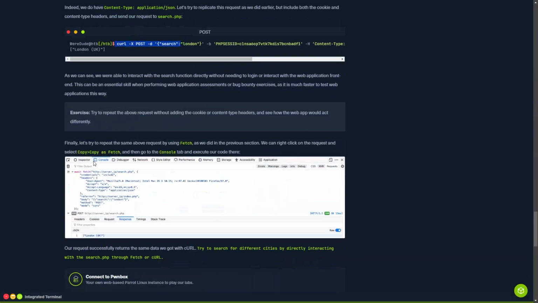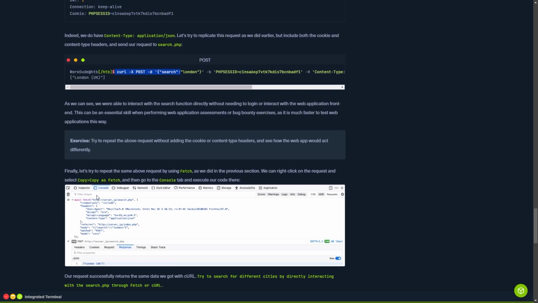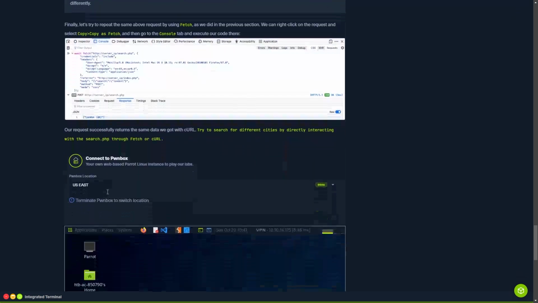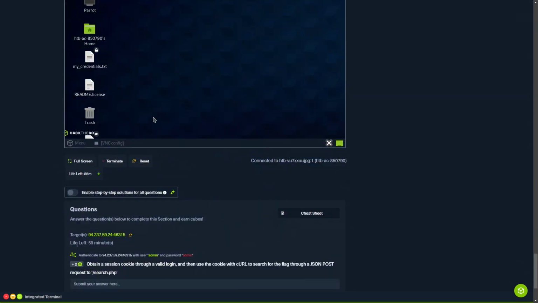And then the fetch thing you can use, and here you copy as fetch, and then run the copied text in the console, and you can get the same result here, this JSON london.uk, whatever. Now I actually did something different this time too.